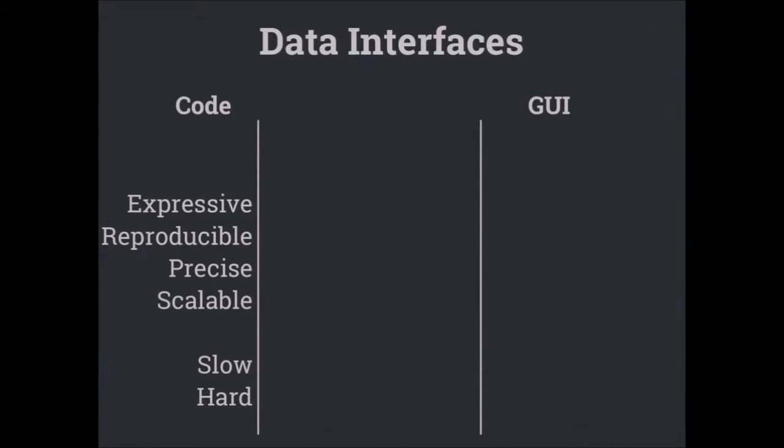On the one hand, we have mainly code-driven interfaces. I'm a big Python guy, so I use IPython and the Python libraries a lot. These are really great. Their strong point is that code is incredibly expressive, right? Anything that you can think up, it's possible to translate into code and then run it, and that's amazing. Because you have to translate your thoughts into something a computer can run, it's much more reproducible and precise. You have this unambiguous phrasing of your intent.